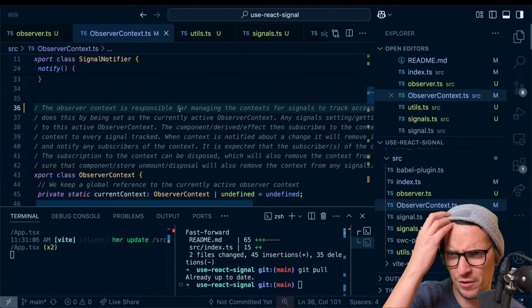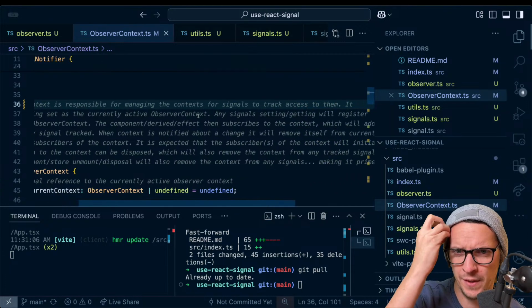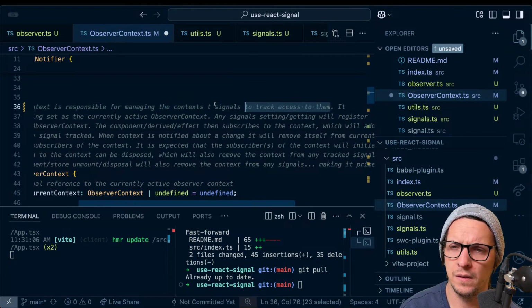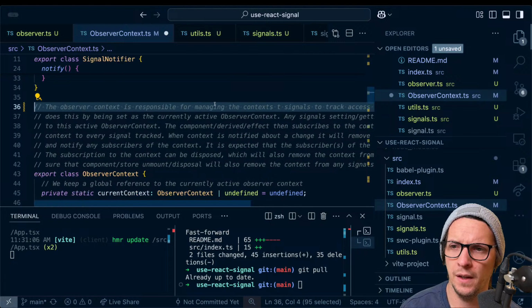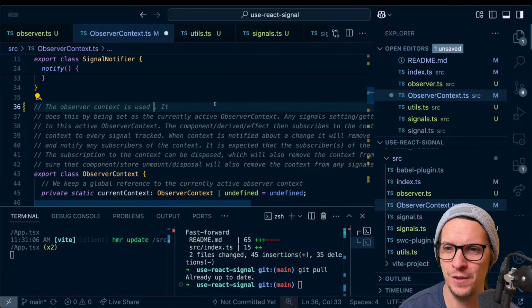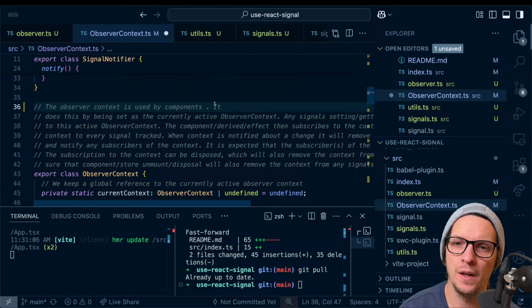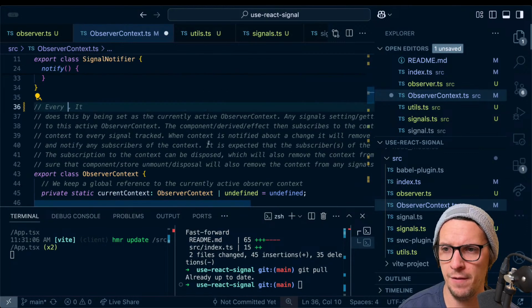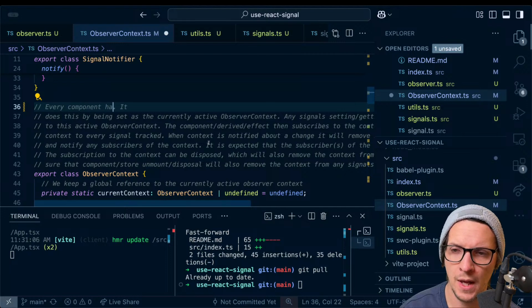The observer context is used by components. Every signal, every component has an observer context.